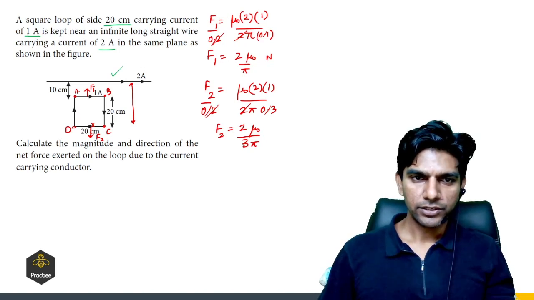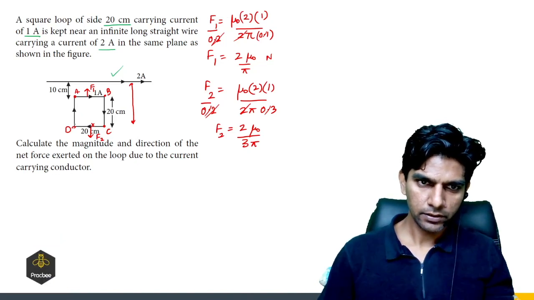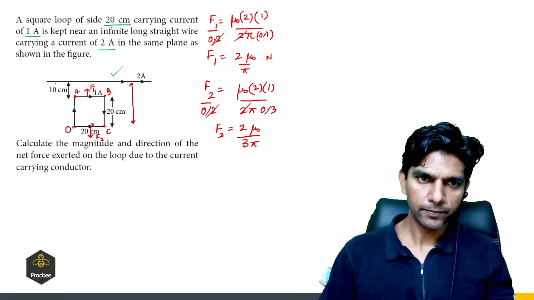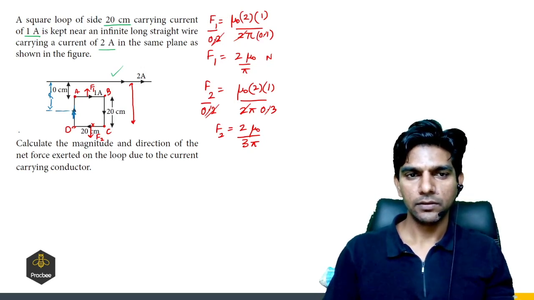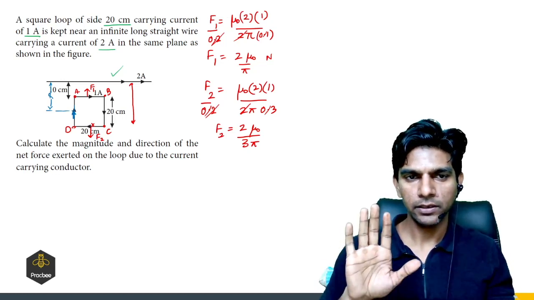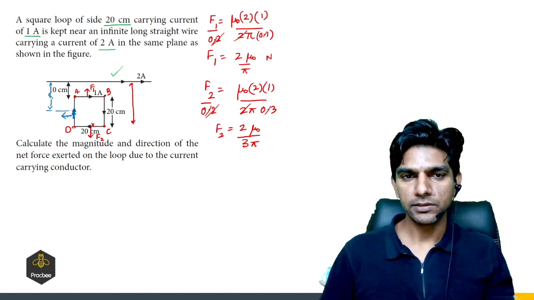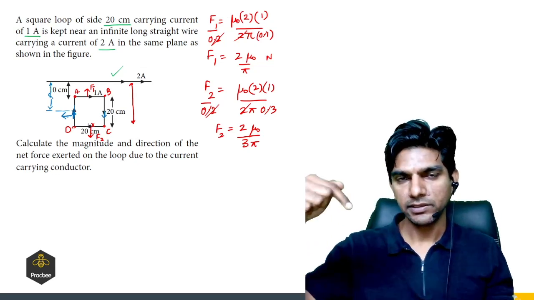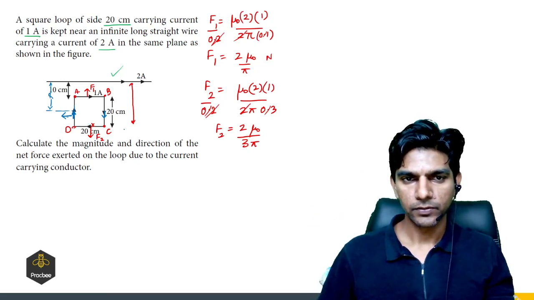Now let us look at the sections DA and BC. If I take a small element at a distance r, on this small element, what is the direction of magnetic force? So L vector is in the upward direction, magnetic field is into the plane, so it will be in the left direction. So at the same perpendicular distance, if I consider an element in the section BC, L is in the downward direction and the magnetic field is into the plane. So the force is in the right direction.